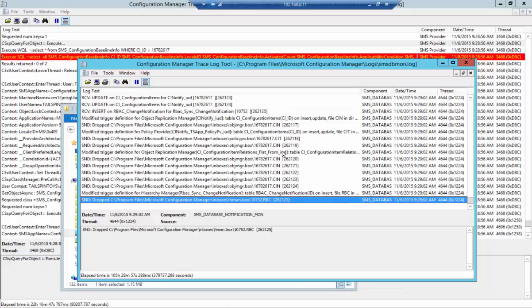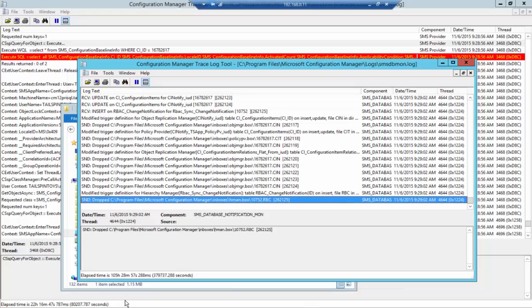All right, and notice also the file name of these files. All of them end in CIN. So CI notification, configuration item notification, is the extension, but the file name matches the specific configuration item ID. Well, why does that matter? Why do you care to know the configuration item ID?